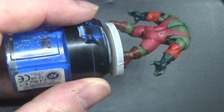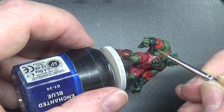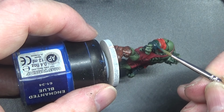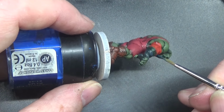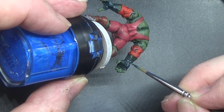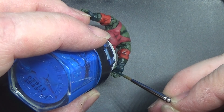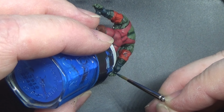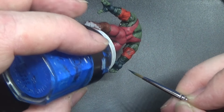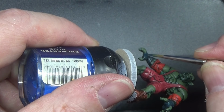There we go. You don't have to be super careful with this bit, because let's face it, it's just a glove. Nobody's going to be looking at the paintwork on the glove too much, especially as it's only a tabletop standard painting anyway.